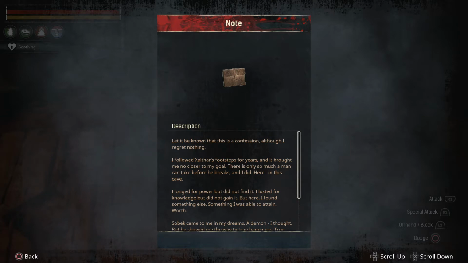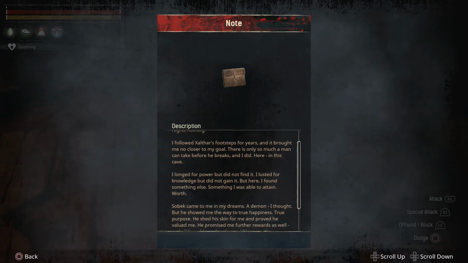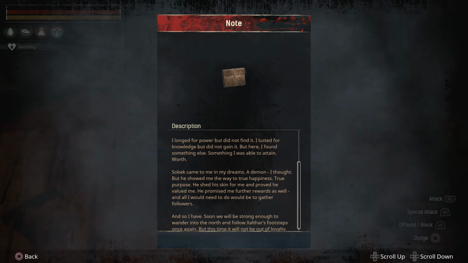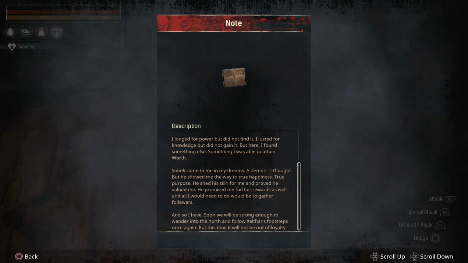Let it be known that this is a confession, although I regret nothing. I followed Xalthar's footsteps for years, and it brought me no closer to my goal. There's only so much a man can take before he breaks, and I did, here in this cave. I longed for power, but did not find it. I lusted for knowledge, but did not gain it. But here I found something else, something I was able to attain. Worth. Sobek came to me in my dreams, a demon, I thought. But he showed me the way to true happiness, true purpose. He shed his skin for me, and proved he valued me. He promised me further rewards as well. And all I would need to do would be to gather followers, and so I have. Soon we will be strong enough to wander into the north, and follow Xalthar's footsteps once again. But this time, it will not be out of loyalty.